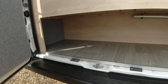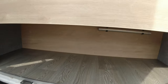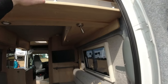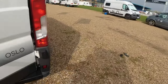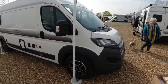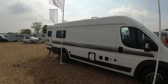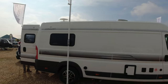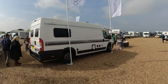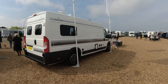Quickly showing you the boot — it's not huge but it's perfectly usable. I presume they could put access through but there isn't any on this one at the moment. You've got your shelf there which stops the drafts, and then a little knick-knack shelf up top. Not going to bother too much going around the outside of the van. It is a Peugeot with Fiat wheels on — they've basically used a used van just for a show model to look a bit nicer, but this wouldn't be the actual style. As we all know, the base van is exactly the same. It's a lovely van, well screwed together — can't fault Consort for that.